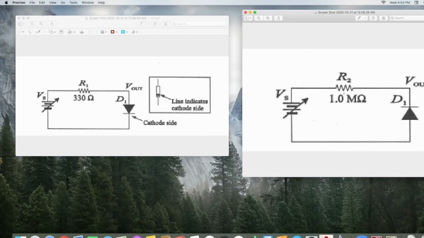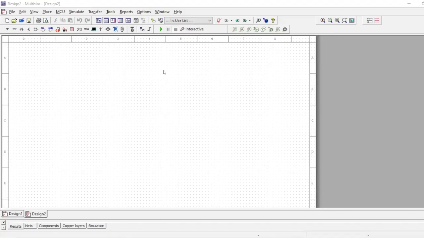It is quite the same. As you look at the schematic diagram, you can see the position of the sources, resistors, and it's quite the same. You just have to change the values for the resistors, and you just have to rotate the diode in the Multisim. So I'm gonna show you guys how to do that. So let's dive into it. As usual, you have to get all the components you need.